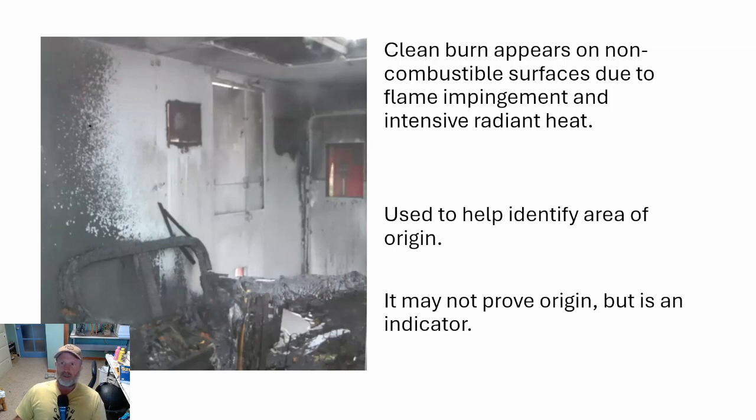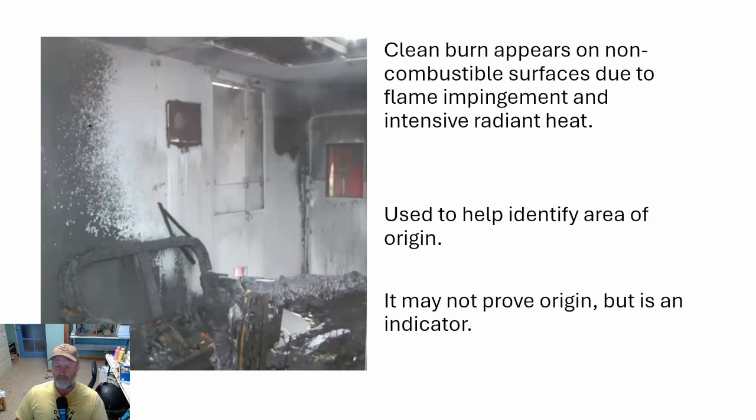So I'm going to talk a little bit about clean burn. What clean burn is, it's where you have the soot that was deposited on a fire burn off, and what you have on cooler surfaces is soot is going to condense, almost like water condenses on a window. It's the same principle, only at higher temperatures. And clean burn is going to occur where there's higher temperatures, so it can be used to identify an origin.